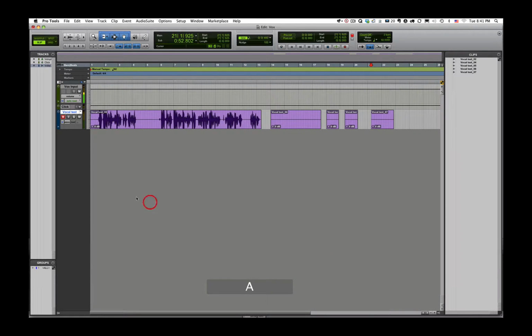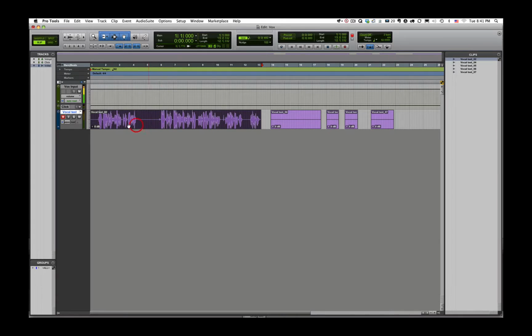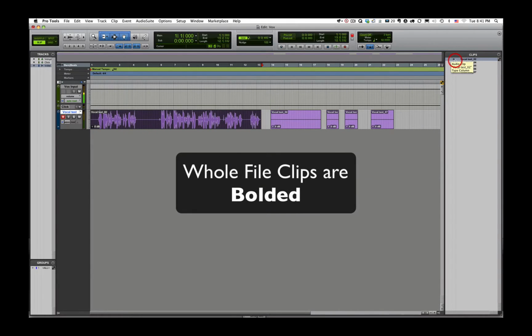If we go back in here to Pro Tools, you saw me do this, that this whole file is one whole file. It's not just part of a file. So the way that we in Pro Tools know that it's a whole file is that it is a bold file. So if the text is bolded, then we know it's a whole file or parent clip.